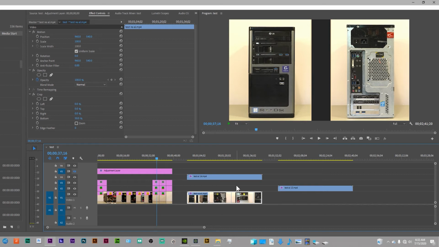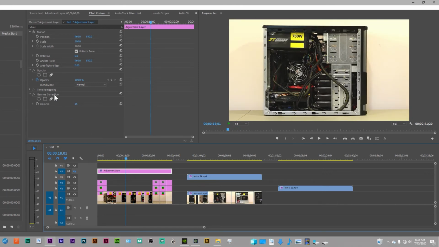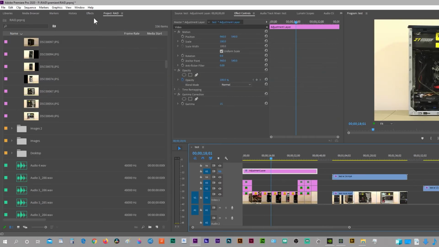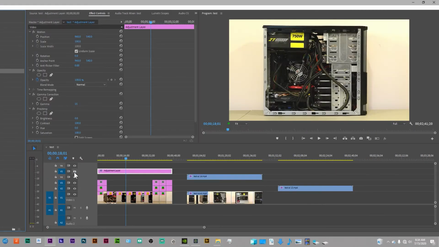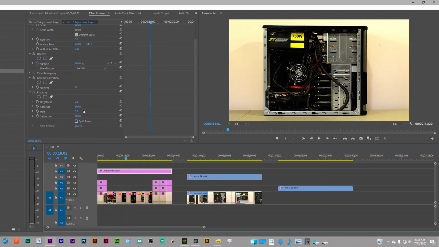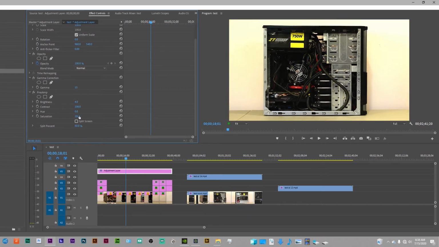I want to let people know that with this adjustment layer, I'm simply using the gamma correction. However, if you wanted to go to effects and you did want to throw on the proc amp, let me turn this on. If you did want to tweak things out a little bit more, you can come in here, tweak stuff out, add a little bit more saturation, drain it to black and white, do what you want to do. You could switch the hue. You're just making minor adjustments to it to compensate for how different video players are going to handle that video codec.